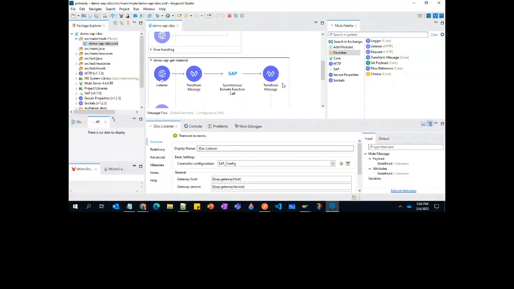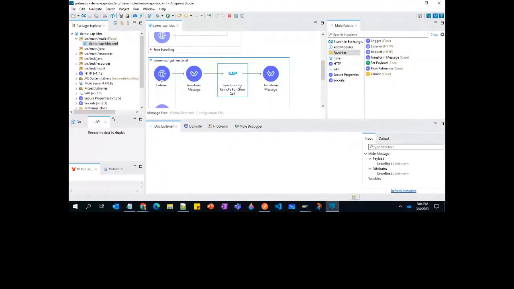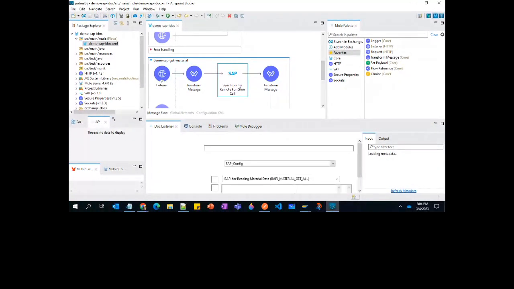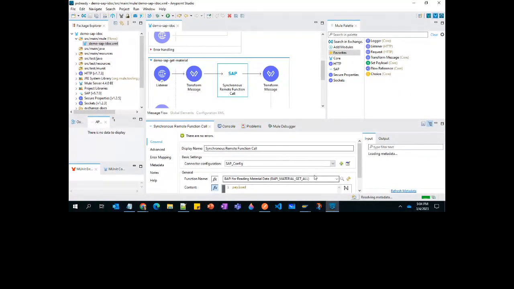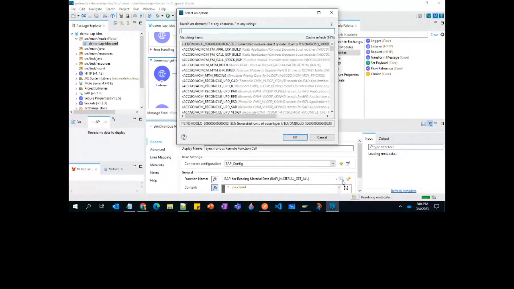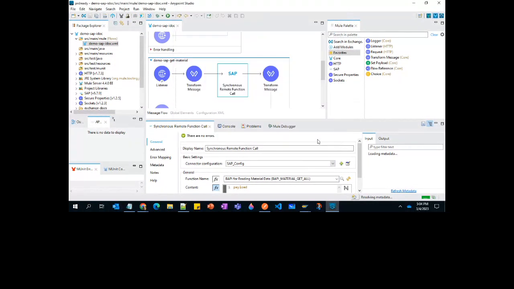So what else do we have? RFC call also, synchronous and asynchronous. Once you configure your connector properly, you will see the list of BAPIs. This is the BAPI we discussed earlier, and here is material get all.